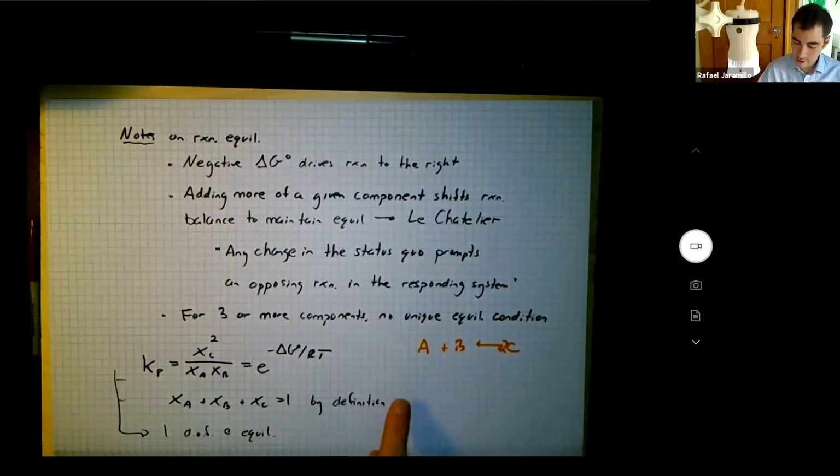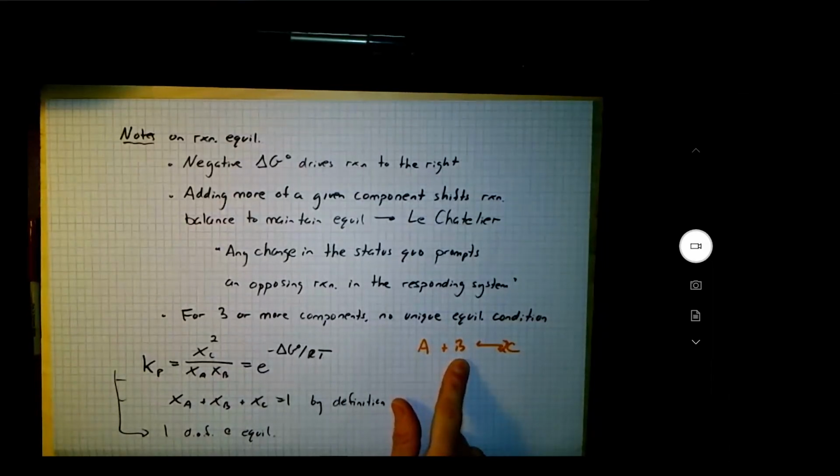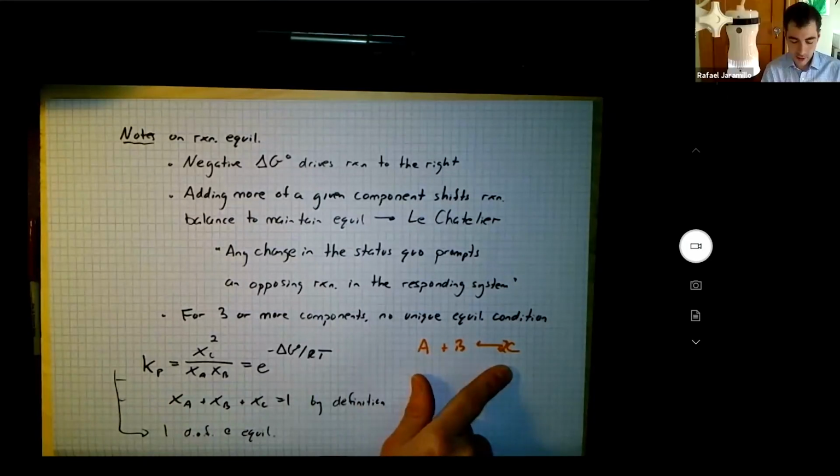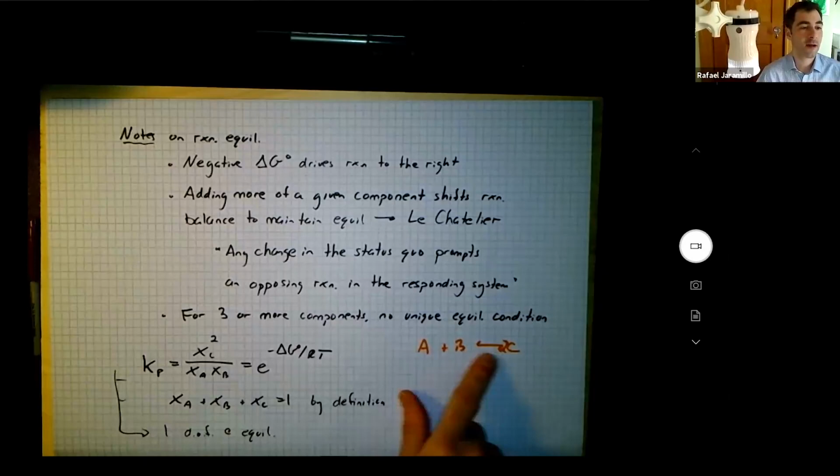We just added a little bit more of b. We kicked it out of equilibrium. How will the reaction respond? It'll flow to the right to make more C. Yeah, it's going to swerve to the right to try to counteract that change and bring this expression back to equilibrium. So you add more b, the reaction shifts to the right.